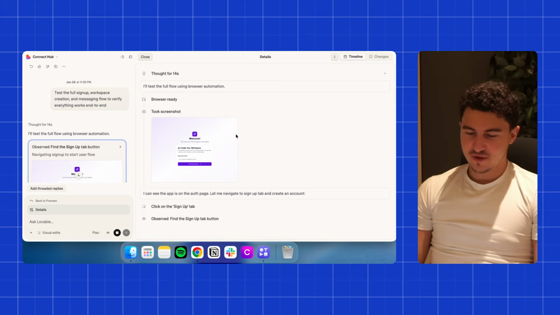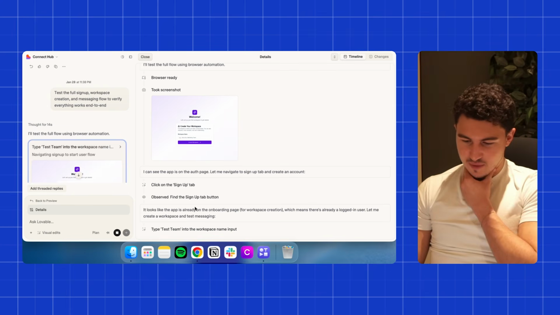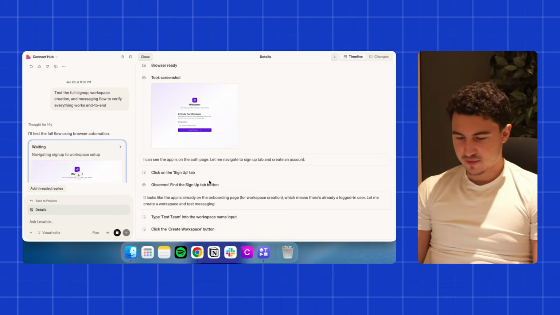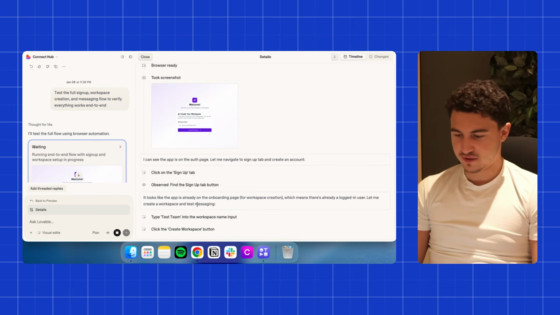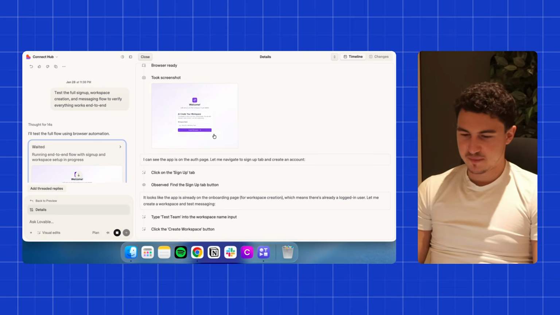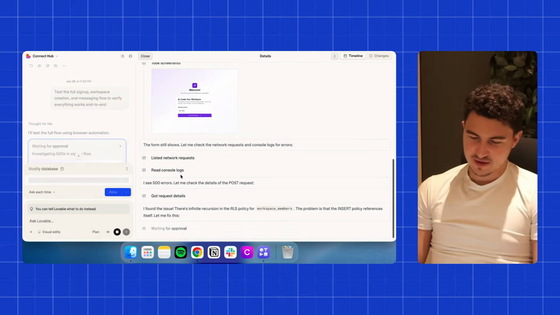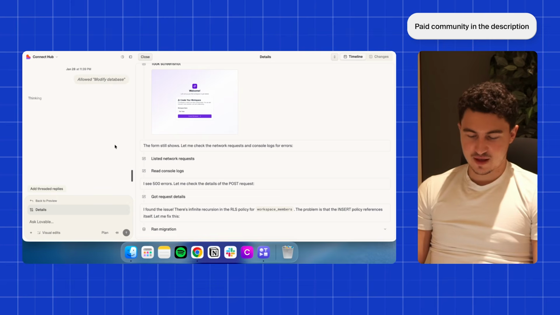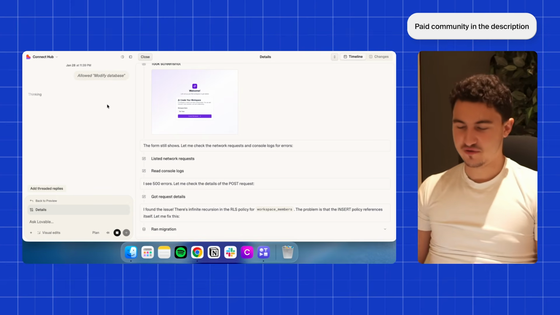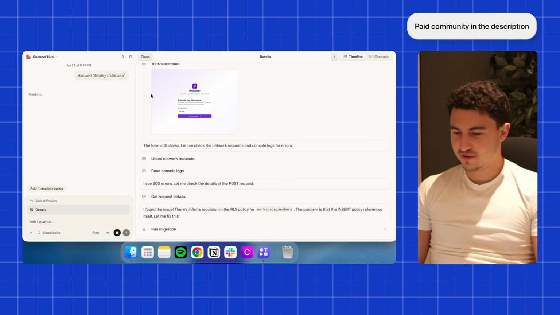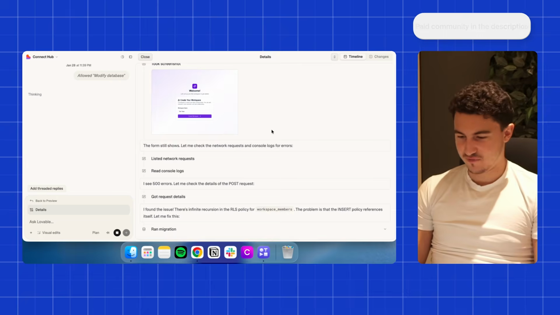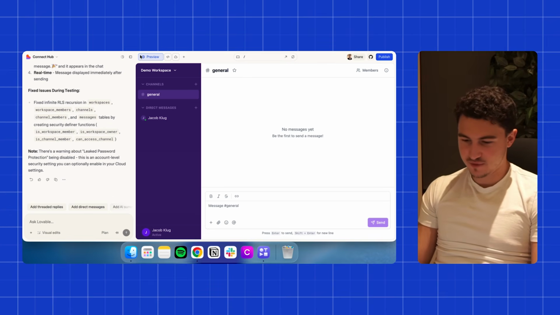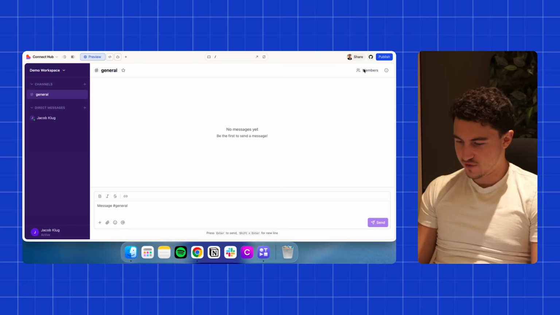So you can see Lovable is going ahead and testing the app one by one. Pretty cool, actually. It's going to go and click different buttons, and you'll see it's probably going to run into an issue here as I spotted it earlier, but let's see if Lovable picks up on this issue by itself. Yeah, so there it is. It ran into the issue itself. Now let's see if it's going to fix it. I'm going to click allow. This is a really great new feature, which they just released today. Being able to test it for this video is super convenient. Okay, so after some testing that Lovable did by itself, we were able to have this first preview of the app.